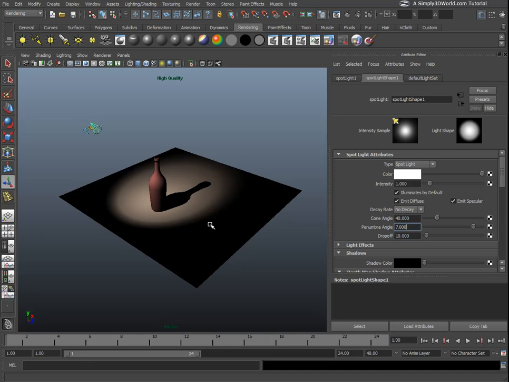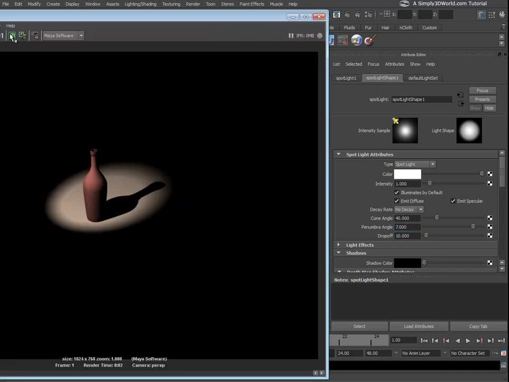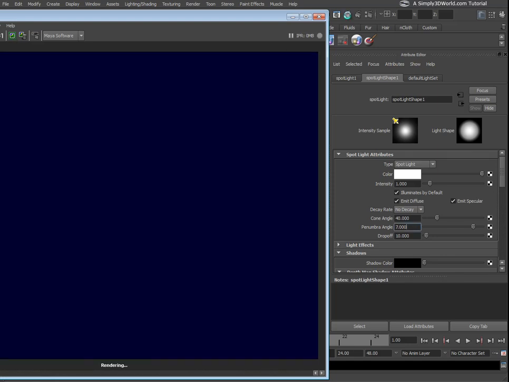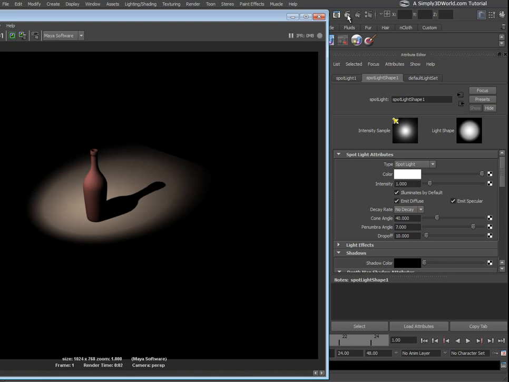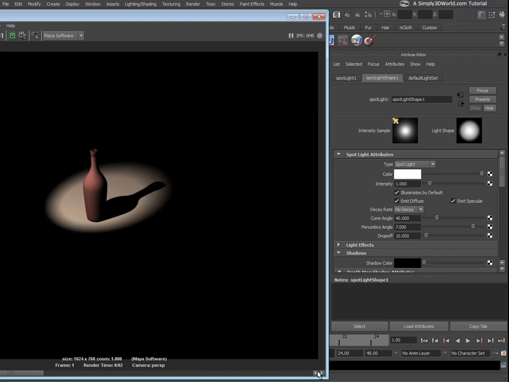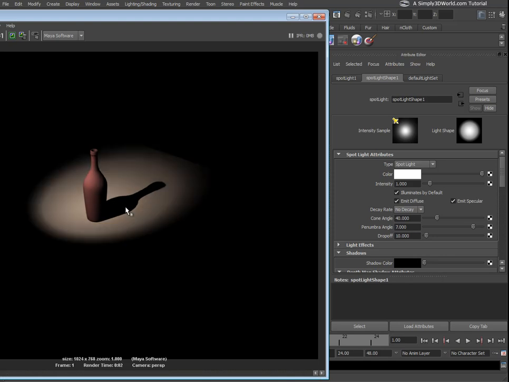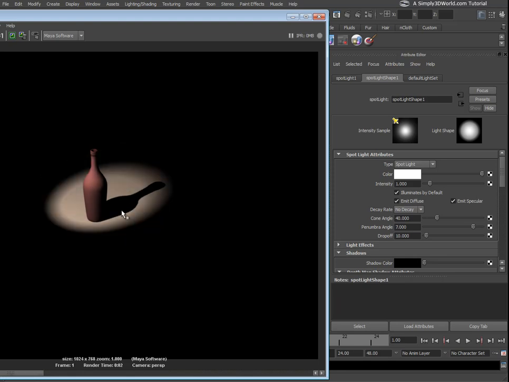And when you're using drop-off, you usually want to use it in combination with some penumbra. So if we render this now, you can see we've got a very soft, very moody scene. So this can be useful if you want to set up some very dark and very subtle lights. You can see we still have full illumination in the very center of the cone, whereas here we only had the transition happening at the very outer edge.